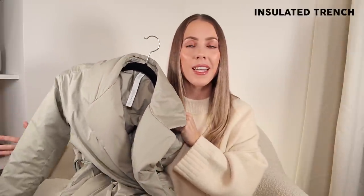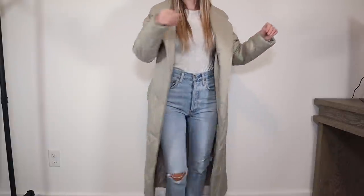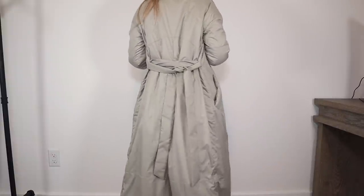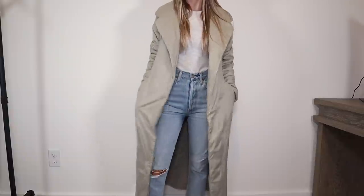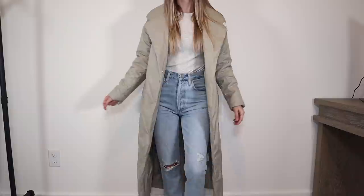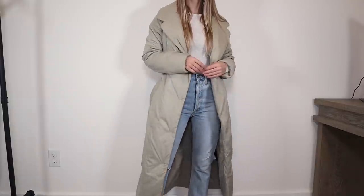The last jacket is the Insulated Trench. I shared this in my last Lululemon haul video and it's quickly become one of my favorites. It had mixed reviews but I love love love this jacket. I have been wearing it non-stop in both this color and in the black one. It goes pretty much down to my calves and kind of fits like a blanket, but I feel like it's so chic. It really looks good with any outfit. You can dress it up or dress it down. It's going to keep you really snug and warm. It's like a puffer without all the seam lines. It has buttons to close it and a little belt to wrap around. I got both in a size zero.